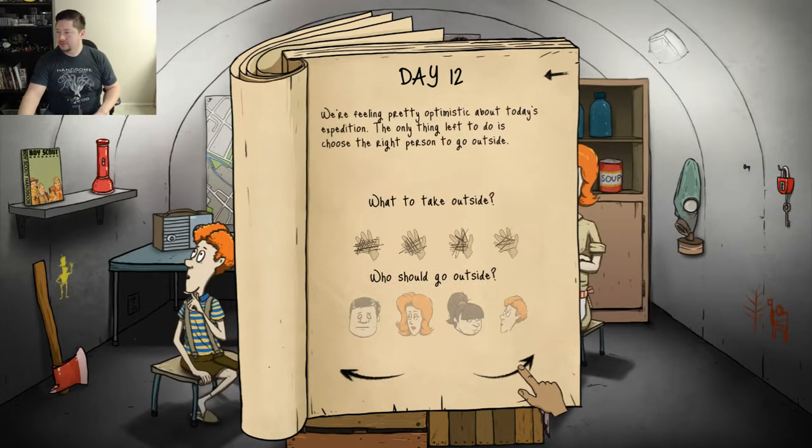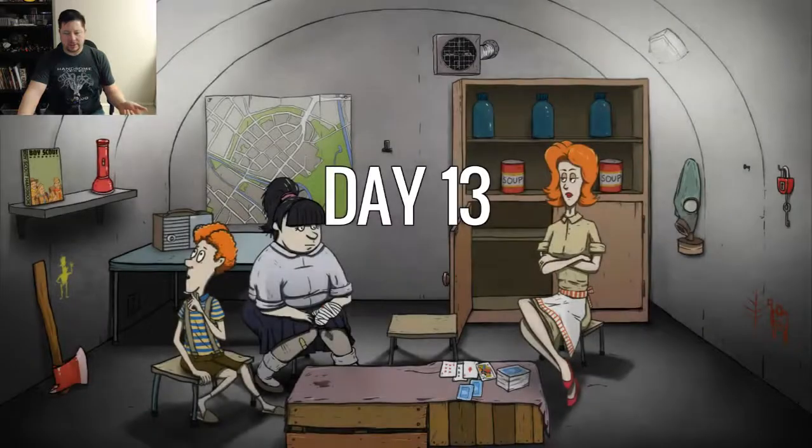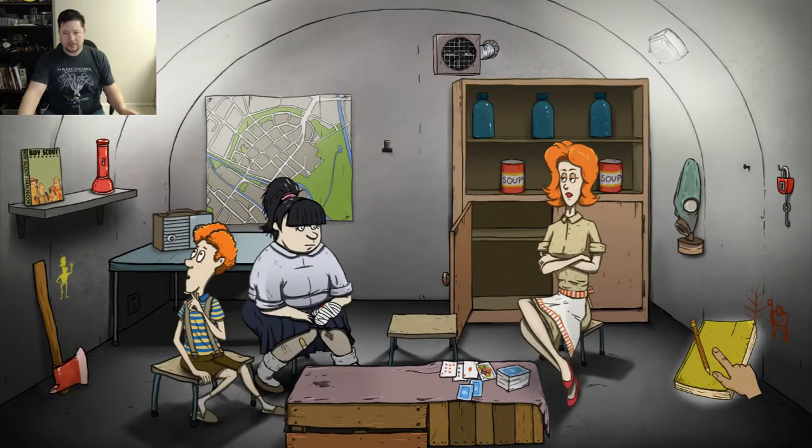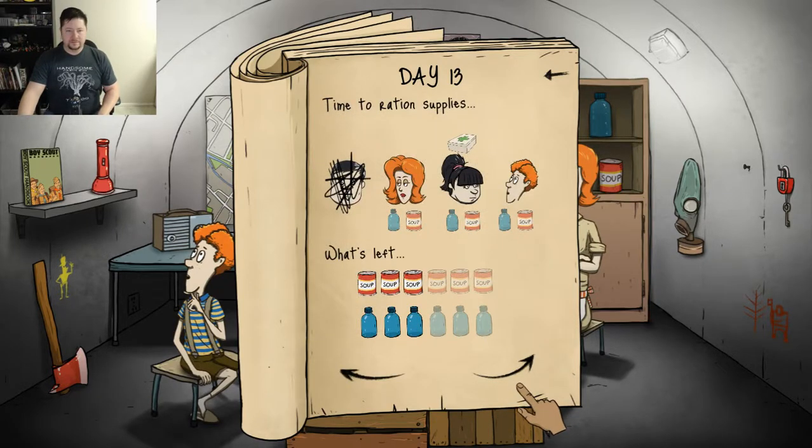Wait. Okay. How did we lose our suitcase? Take the rifle. If there's a suitcase outside, then how did we lose our suitcase? Doesn't make any sense. Okay, everyone's fine.